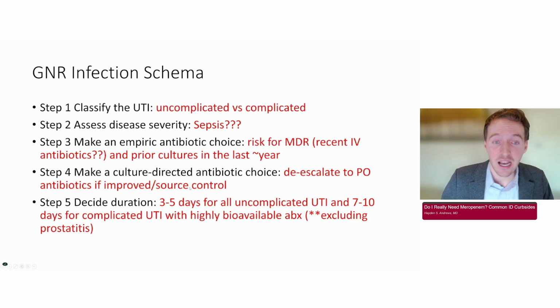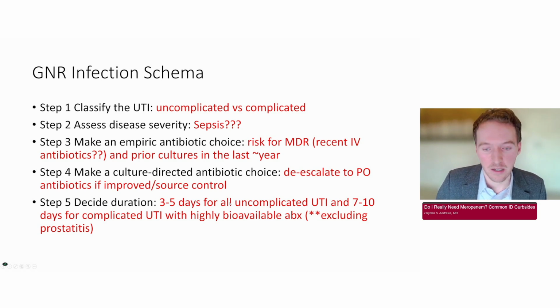So we classified the UTI, and hopefully you're seeing why that seems like an obvious but simple question. Actually, it can be a little complicated, and it really informs every other decision you make. So you have to start there, classifying it, the severity, make your choice, narrow down, and then decide your duration. So I said complicated UTI, we're going to talk about uncomplicated. Uncomplicated UTIs, it depends on the agent you use, like nitrofurantoin, it's 5 days, trimethoprim sulfamethoxazole, it's 3 days. Remember that one time aminoglycoside dose, it's just 1 day, so that varies somewhat.